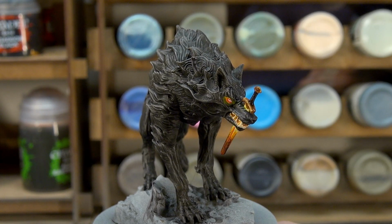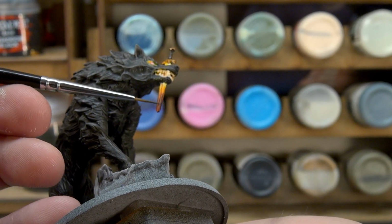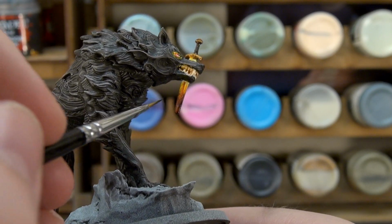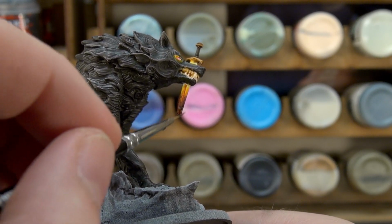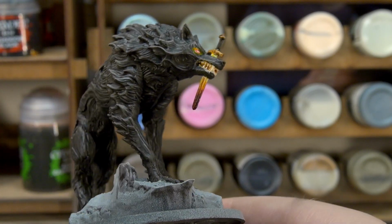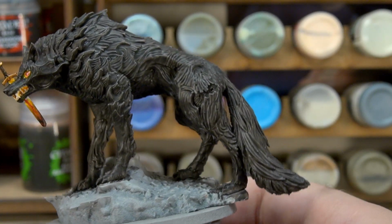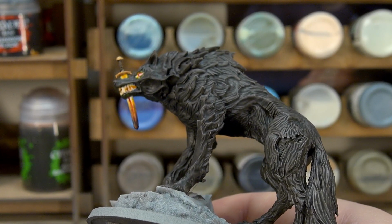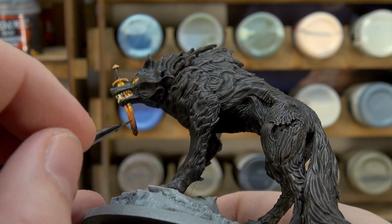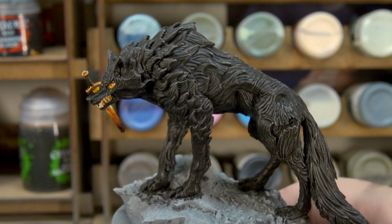So maybe, here we go again with silly ideas, maybe we'll take a bit of Abaddon Black and just paint it on nice and thinly, same way we did with the inks, and we'll draw it down to the bottom of the blade. It looks a bit tidier on that side, whereas on the other side it doesn't look great at all. So let's see if we can do something about that. Yeah, I think that will do okay.